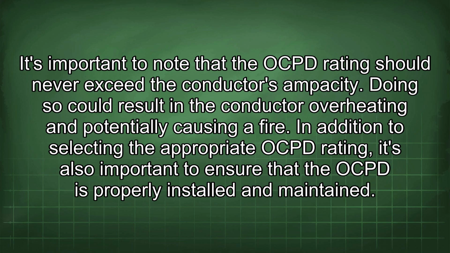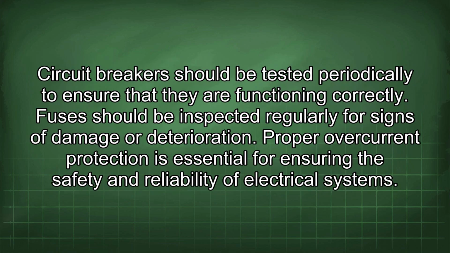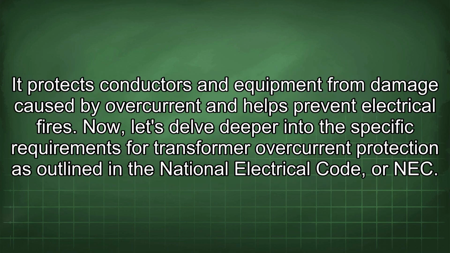In addition to selecting the appropriate OCP rating, it's also important to ensure that the OCP is properly installed and maintained. Circuit breakers should be tested periodically to ensure that they are functioning correctly. Fuses should be inspected regularly for signs of damage or deterioration. Proper overcurrent protection is essential for ensuring the safety and reliability of electrical systems. It protects conductors and equipment from damage caused by overcurrent and helps prevent electrical fires.